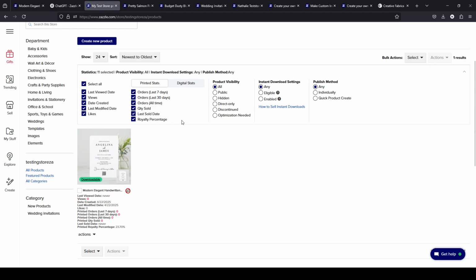That option, by the way, the digital option is not available for every paper product. So programs are not downloadable. There's no downloadable option. There's a number of different other paper products where it's not downloadable.